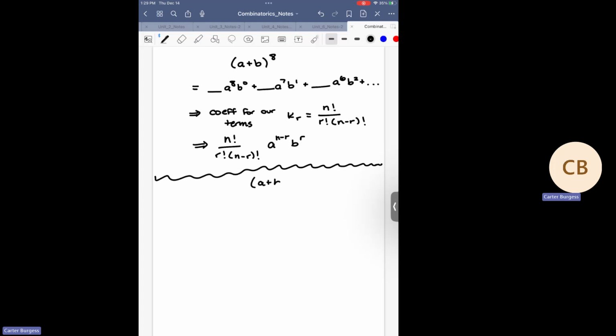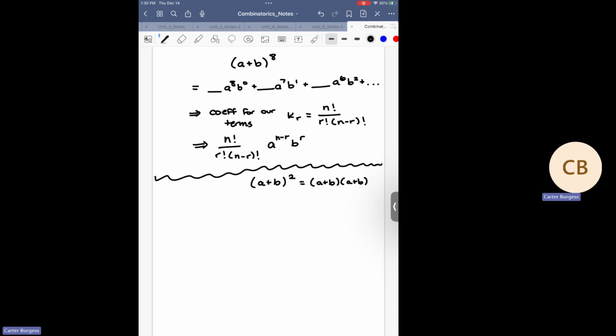And so for our example, we're going to start with a relatively small case. We're going to look at what happens when we take a plus b squared. Okay, a plus b squared is not a squared plus b squared. It is instead a plus b times a plus b. And normally, when we would do this, we either have a formula that we have memorized, or we would FOIL this, or we would use the Punnett square method, and all of those are perfectly fine. There's nothing wrong with any of those.